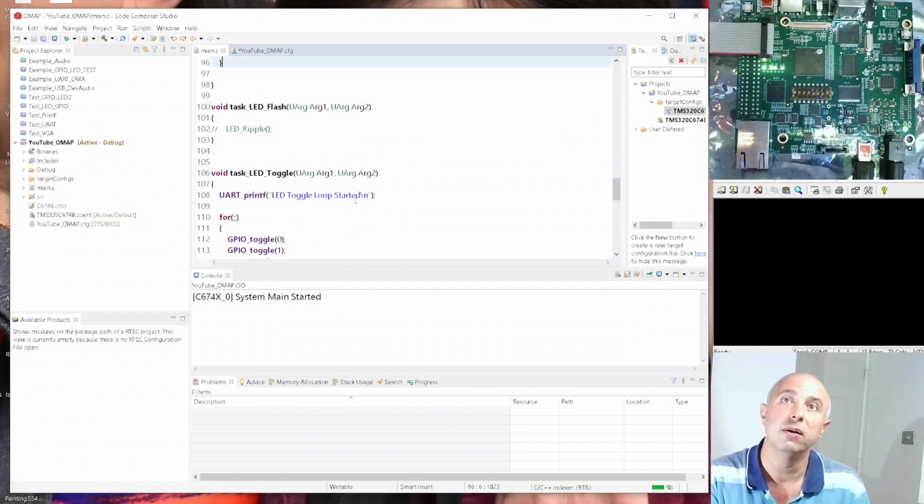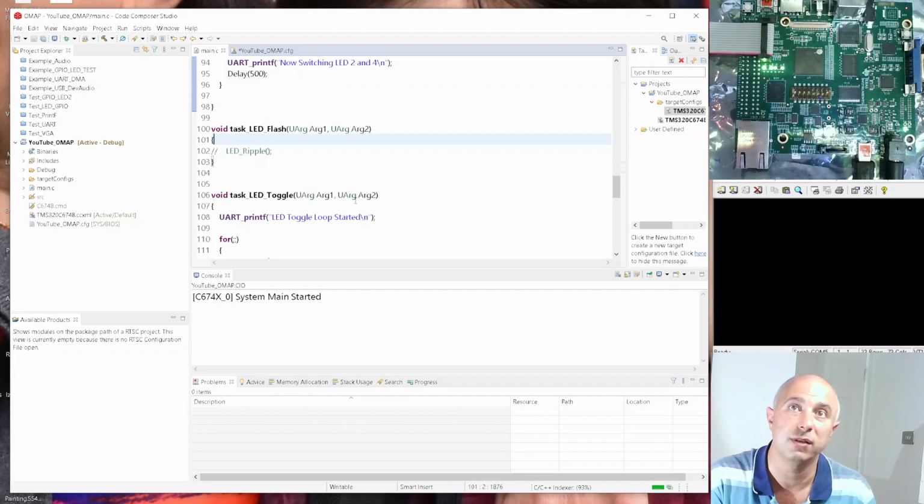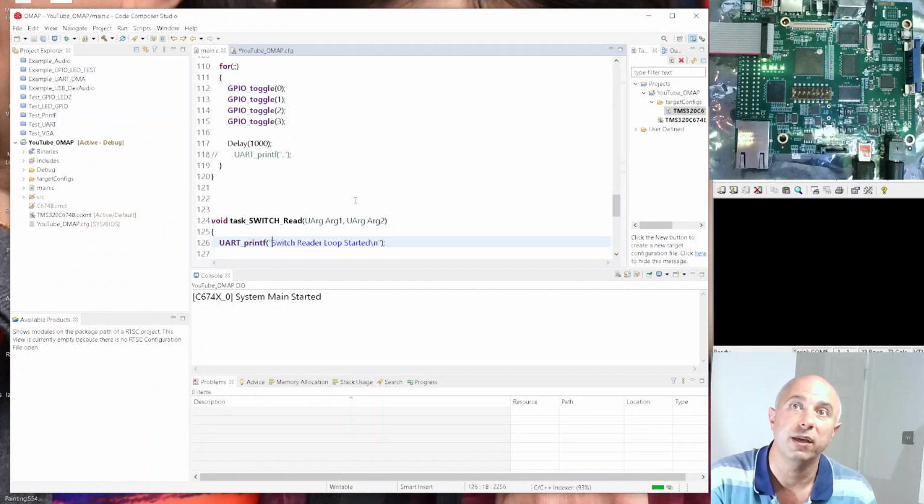So now, just to double check, we have the LED, instead of calling it 0 or 1 or 2 and 3, we're just naming it there. So here we are doing LED 1, LED 2, LED 3, and just bear with me, you'll see why that is.